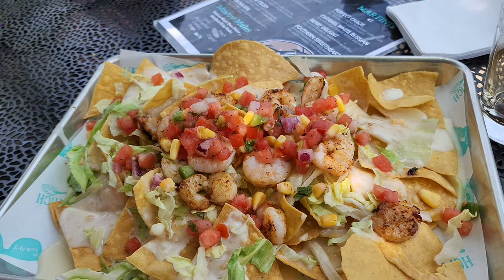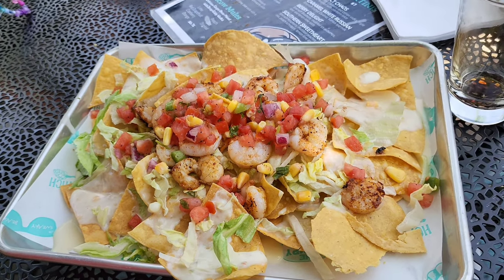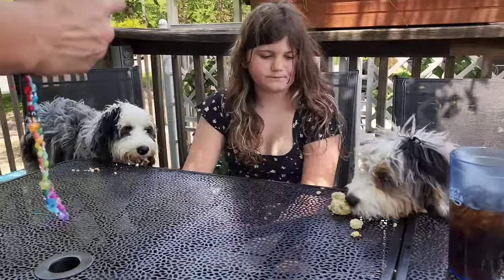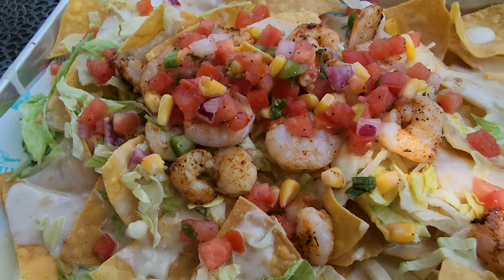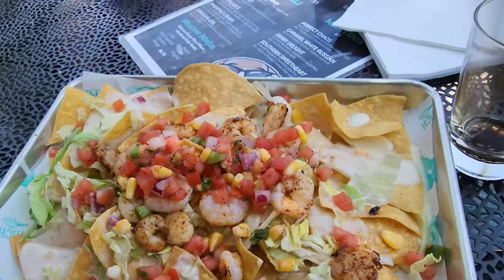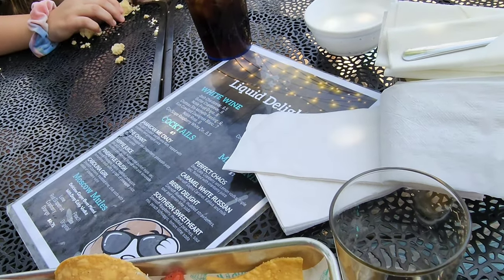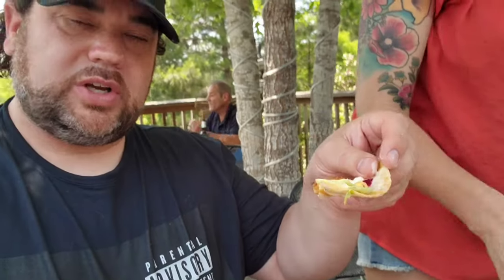But yeah, we do have these lovely looking shrimp nachos, which were just brought to our table. We're going to dig into these here in just a moment once we just get over this. But take a look at these. Oh my goodness. Wow. Ginger's going in. And I think I'm going in also. Hold on, jeez. You might want to throw them on the floor. All right. Here we go.